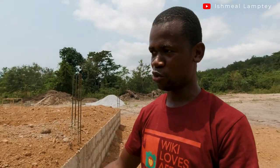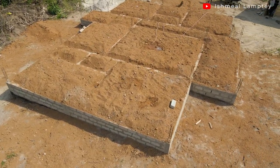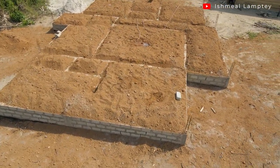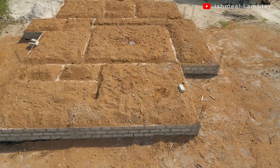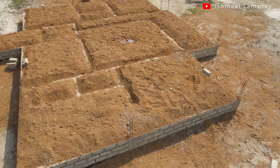We've been fortunate to have had some rains a couple of days over here, so that has helped a bit, but we'll also be soaking it with more water. After that, this is going to be compacted with the compacting or ramping machine. Once that is done, we'll do the surface concrete — but before that we'll spread the damp proof membrane over the entire foundation, and then go ahead and have the concrete work done. After that dries, we begin blocking up.